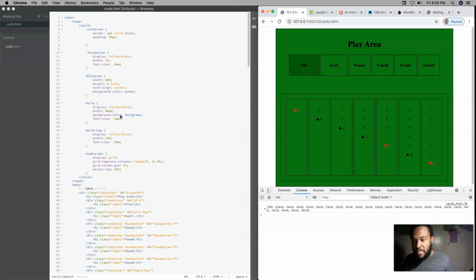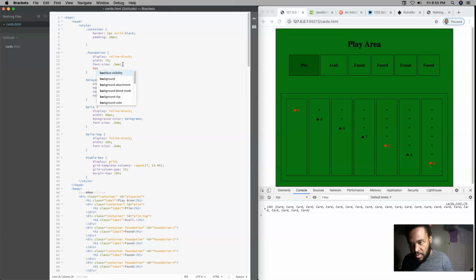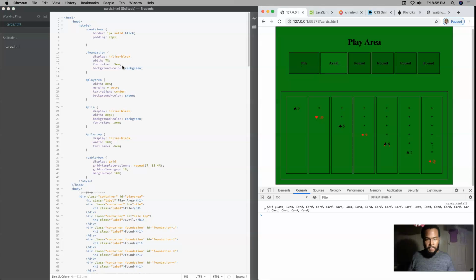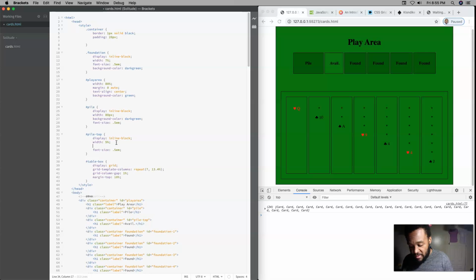Okay, I'm going to give them a darker background color. Background color, dark green. Okay. And then the pile top, I'm going to make it a little narrower. And then I'm going to put a margin to the right of it.